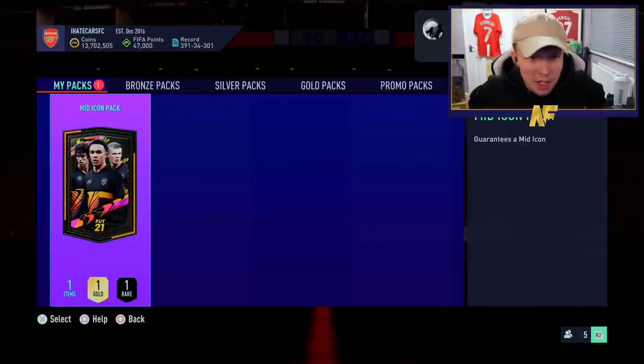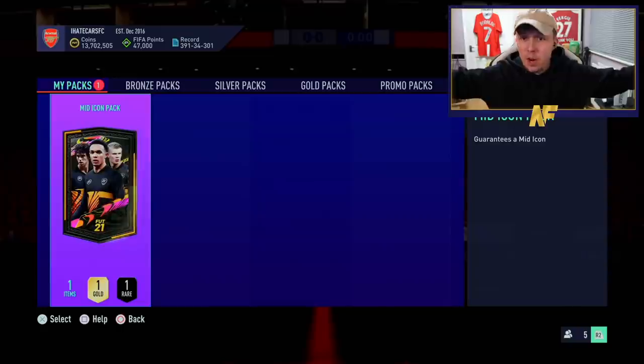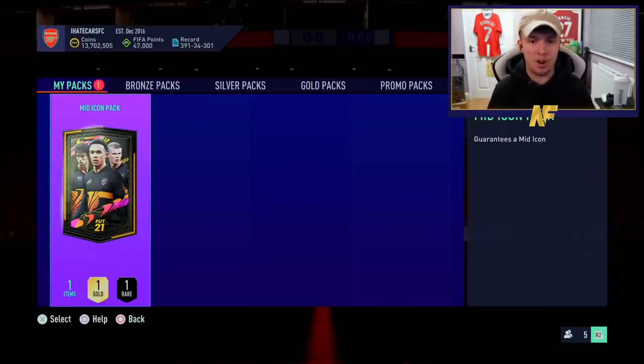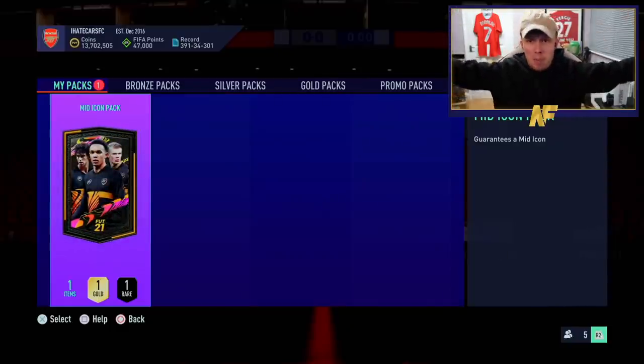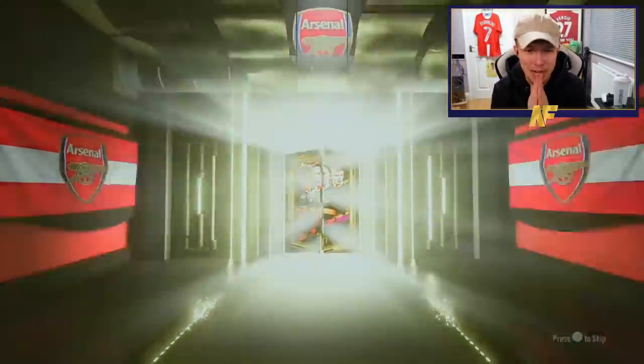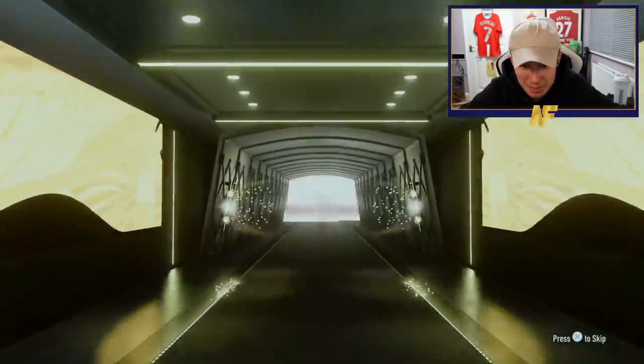All right, here we go, my good friend. Mid icon pack number 3 of the video. Can he get the best one? So far, we've had 2 centre-backs. Can we get a sick attacker? All right, come on, EA. Come on. He's got a lot of coins, a good team, so it needs to be an impressive icon for this to improve his team. Will it be that? All right, here we go. Come on, big nation, please. Big nation, make it sick. What nation do we see?